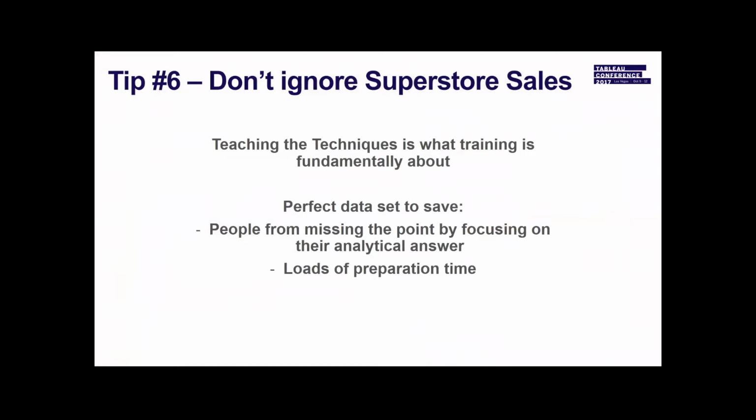What you're doing with training isn't doing someone's work for them. What you're actually doing is teaching the techniques. And if people are leaving the room without mastering the techniques, then you haven't effectively trained them. What you're trying to do is go over what Tableau does. So Superstore is brilliant because it disconnects the user from their current issues a little bit. You're showing the techniques. Superstore is a perfect data set for that. I've not found many data sets where you can really get into those details without covering this.